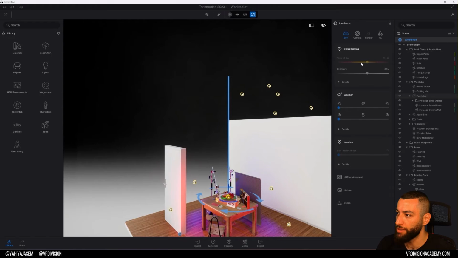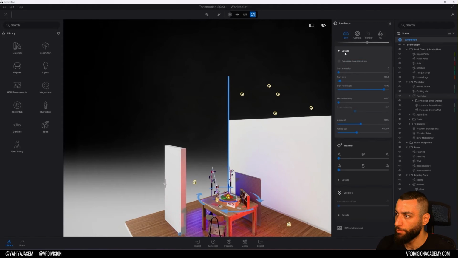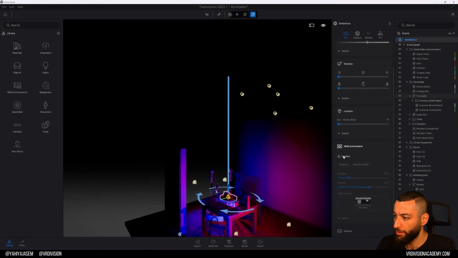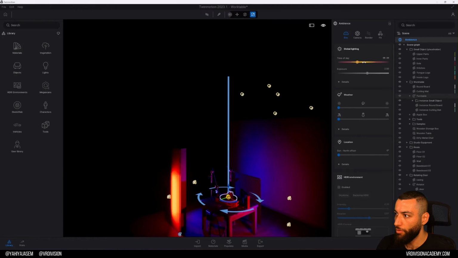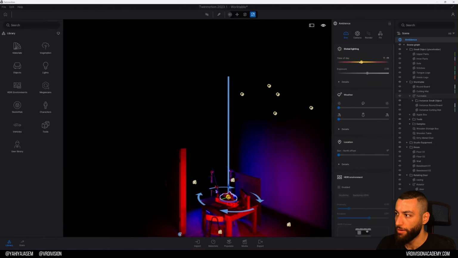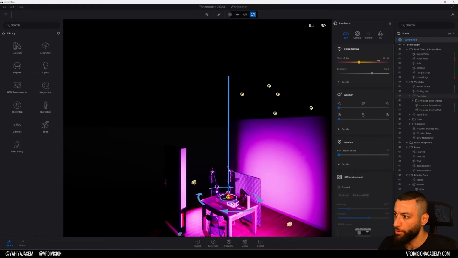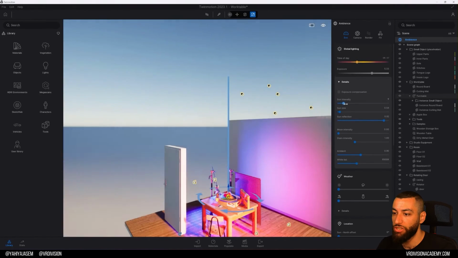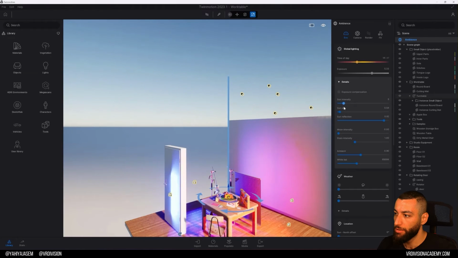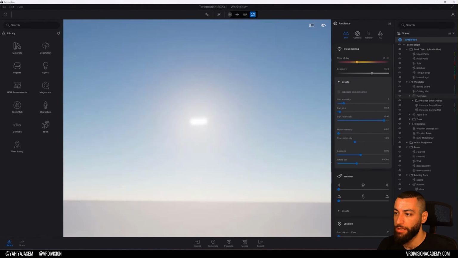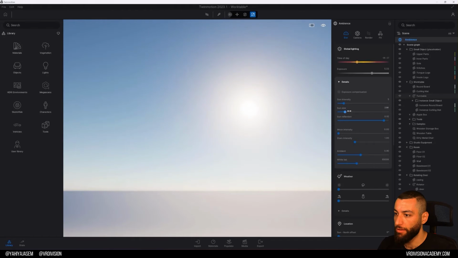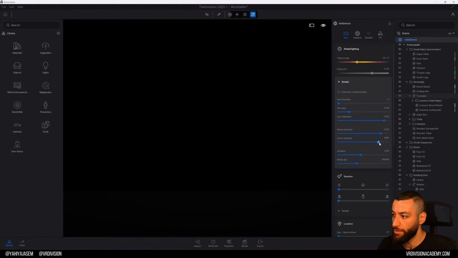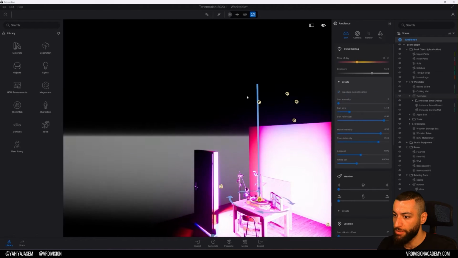So if we go, for example, to HDRI environment, I'm gonna disable this. And now we can change the sun. And right now, the sun, when we click like this, nothing is happening. That's because from the details, you can change the sun intensity. So the sun size, where is the sun? Here's the sun. Can make it big, another planet, reflection, moon intensity. So let's reduce this. Stars intensity, exposure compensation.